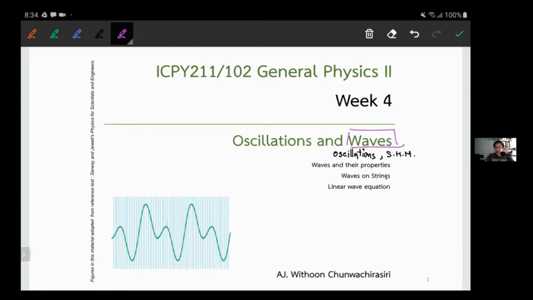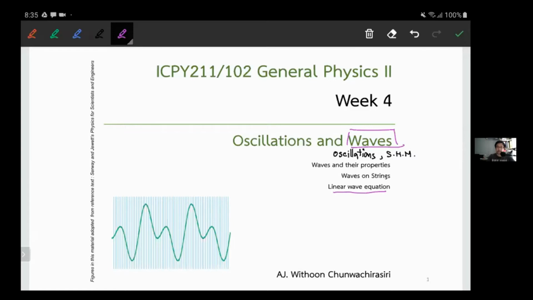All right, we'll see. I'm not sure that I will be able to complete all the material today, because I'm going to explain a lot of mathematics in terms of the usage of the function that I'm going to start talking about right now. So we'll see. All right. I'll go as far as we can, to at least where you should be able to do the homework. But maybe the last topic, which is about the linear wave equation, I'm not sure, as I haven't tried this before. So we'll see.